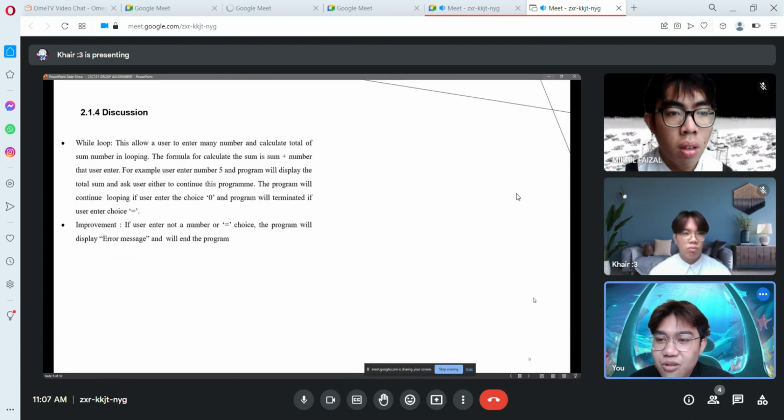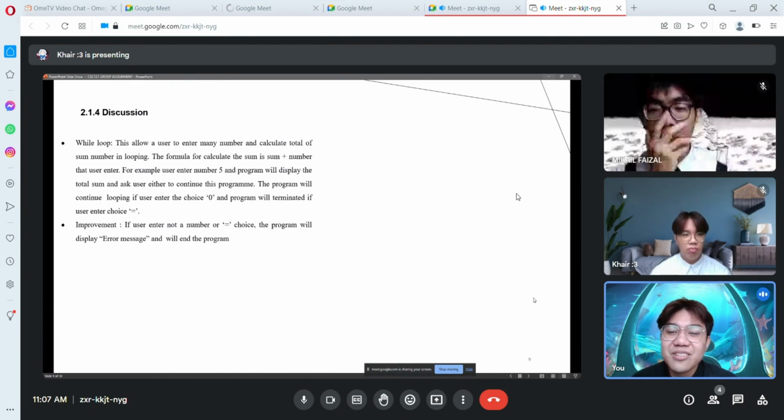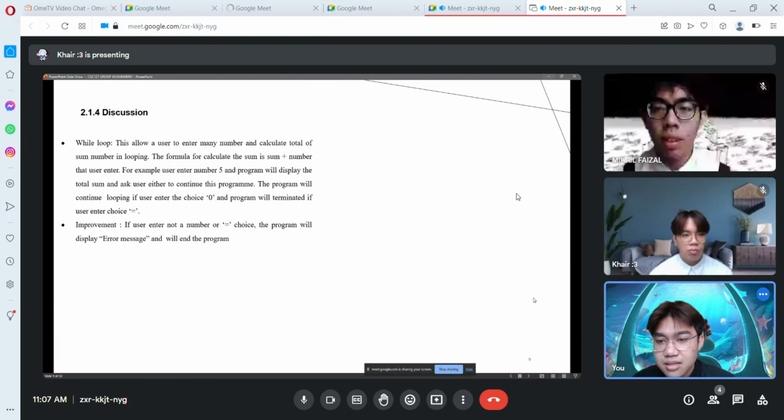Discussion. While loop. Why did we choose the while loop? The while loop allows a user to enter many numbers and calculate the total sum in a loop. The formula for calculating the sum is sum plus the number that the user enters. For example, the user can enter any number. For my example, I enter the number 5 and the program will display the total sum and ask the user whether to continue this program.